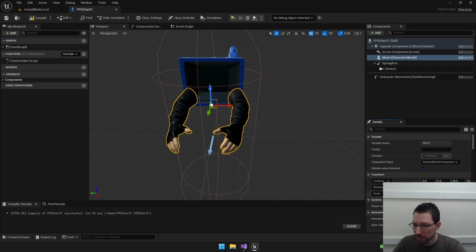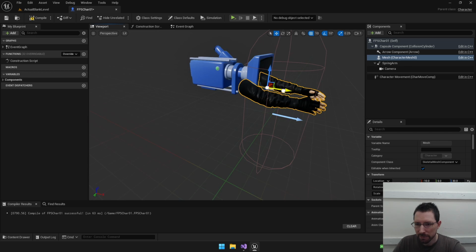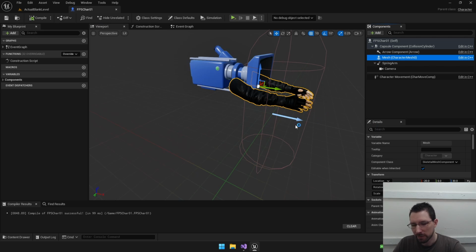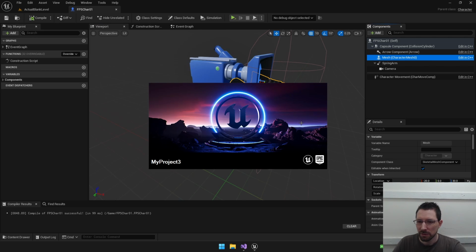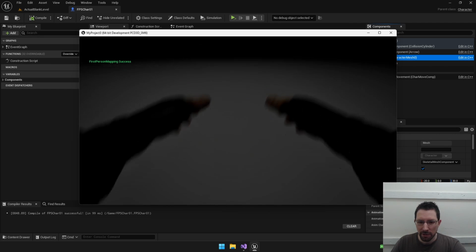I think we're just going to scale them up a little bit here in our case, maybe move them back a little bit. Just kind of try to get it to look like a proper head view, at least slightly. And this is just going to take some trial and error, or maybe you already know some cool tricks for this, but it's one of those things that it's just going to take a little bit of messing around with to get it to look right. But now we do have some arms.